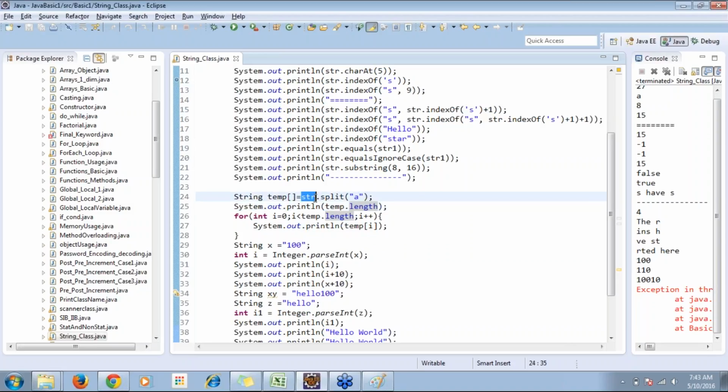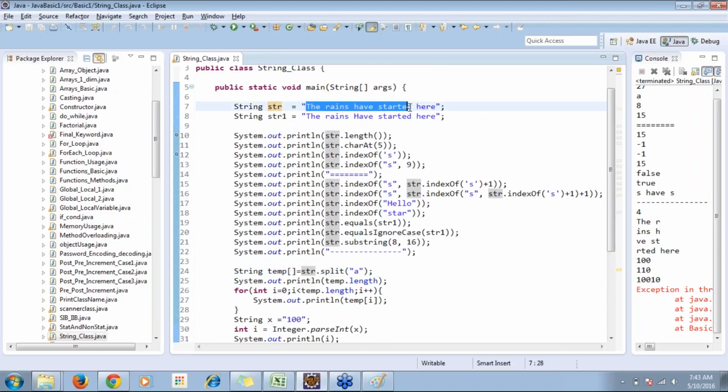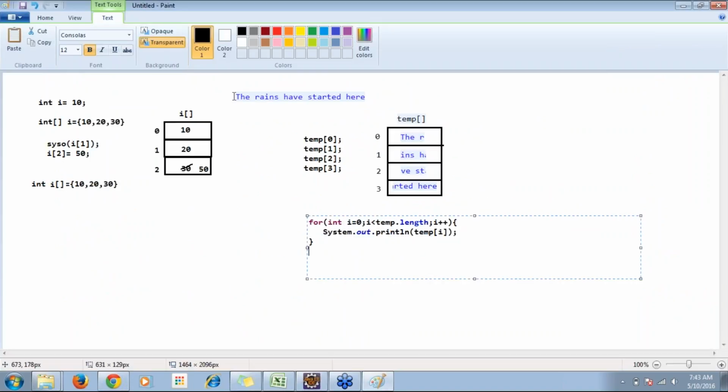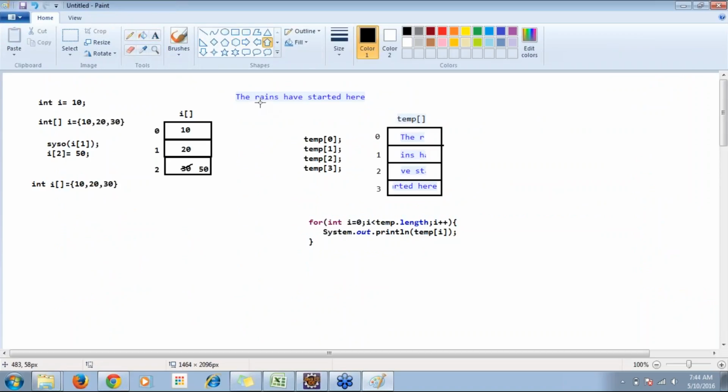Right now, what is this str? The str is this one, "the rains have started here". Correct? So I'll go to the paint, see here. Which are the places where we have the A? If you see, I have it in these places. So A here, then A here, then all these.